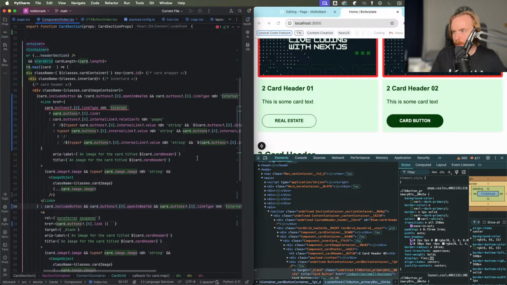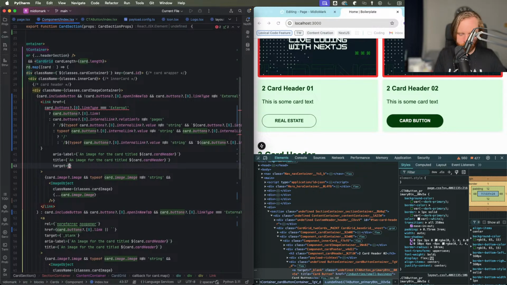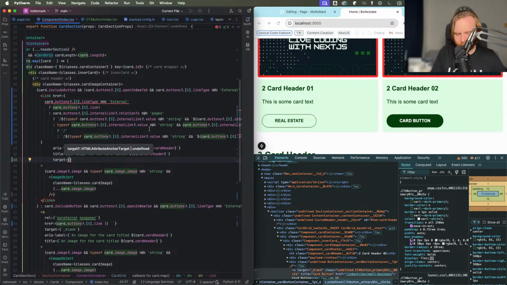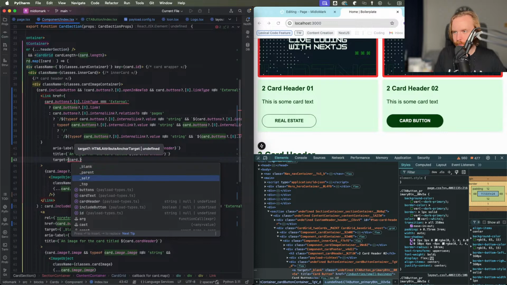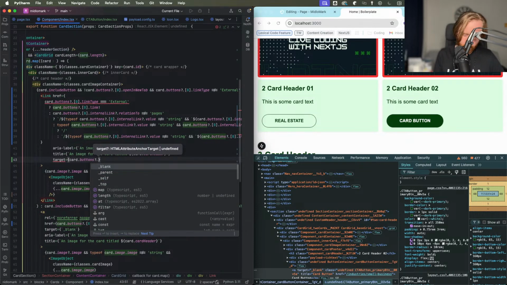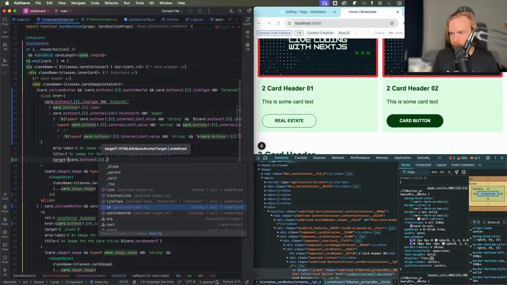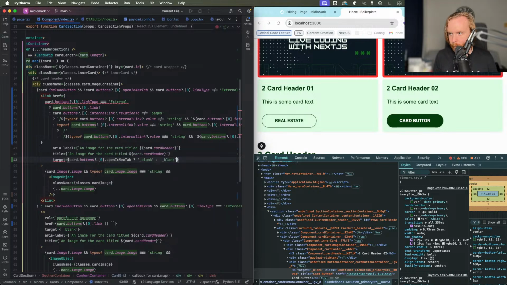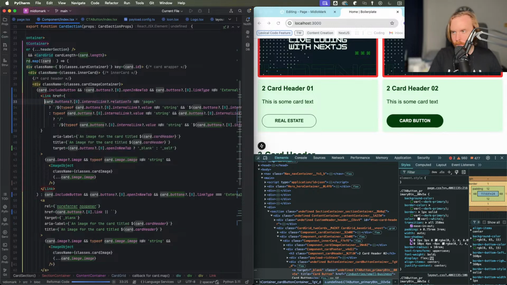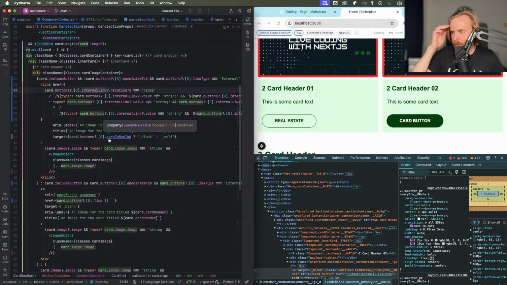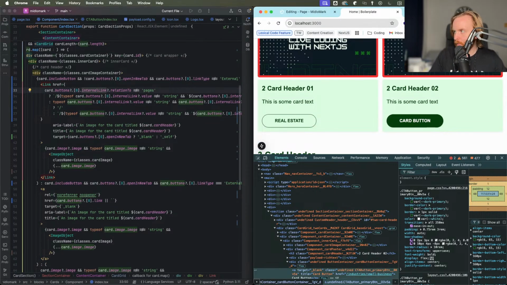Because I also might want to have, if we can do our target, I don't ever imagine this being true for an internal link, but just in case, we do want the ability to open in a new tab, blank, and then if it's not, we can do self. All right, so then that should get rid of this part. So now if I refresh this, I'm not too worried about what the external link's going to do yet.